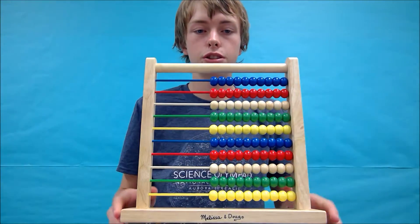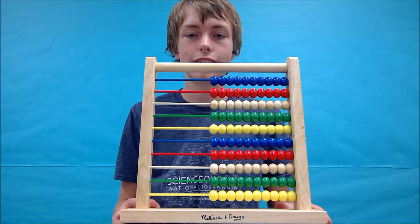Hi, I'm James Porter and this is the video on how to subtract triple digit numbers with a 100-bead abacus. If you have just watched the video on how to subtract double digit numbers with a 100-bead abacus, you are in the right place. Let's get started right away. Triple digit gets a little more confusing than double digit, but I think you guys can still handle it.